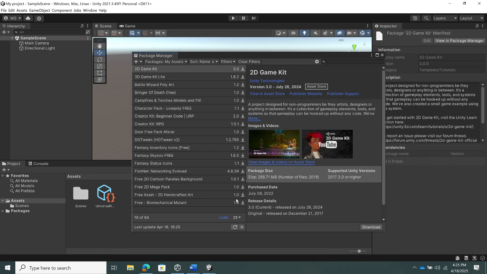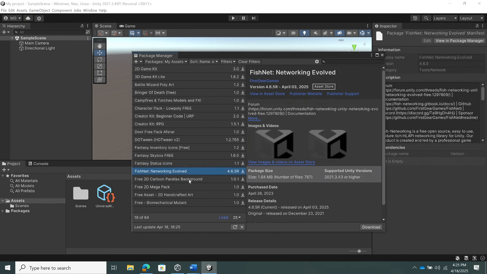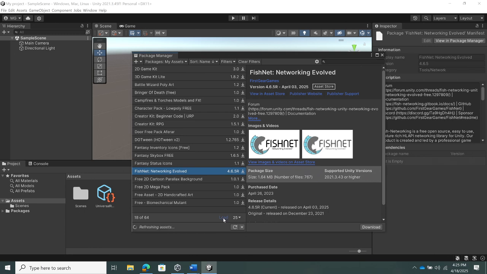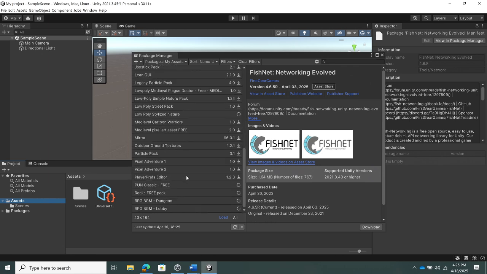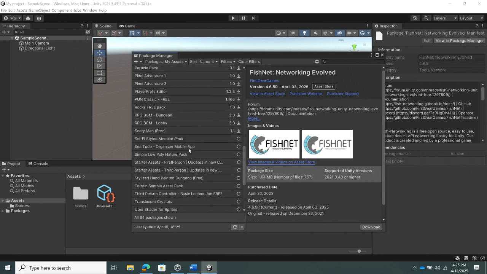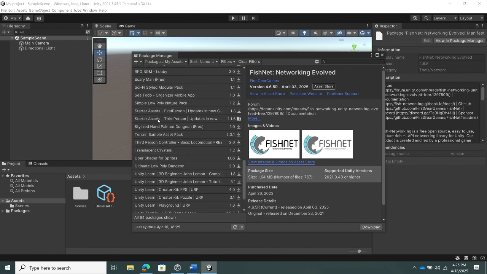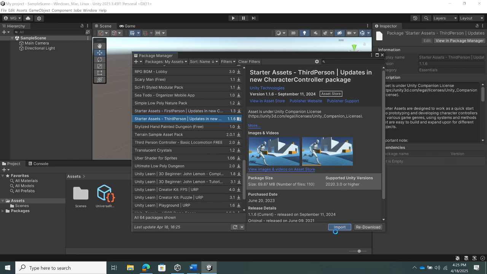Okay, so we've imported the starter assets, hopefully. Oh, no, it just installed the dependencies. We have to go back and make sure that we import it, because you should see your assets imported over here, but I don't see that they've been imported. So I have to go back, go to my starter assets, and click import.